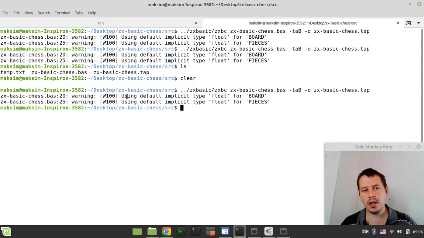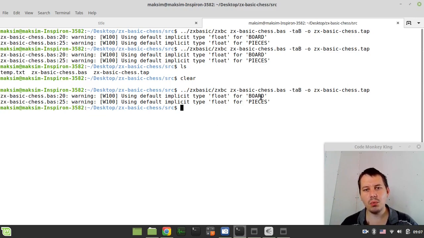However, if I get rid of these warnings within the source code, if I specify the types, let's say I try to specify board as bytes or as ubytes, in that case the emulator starts giving errors. So I think it's better that the compiler gives errors, but the emulator won't. So it's still lots of research here. And obviously having a slow board slows down the performance, and it's slow as hell without this. So yeah, it's really weird.